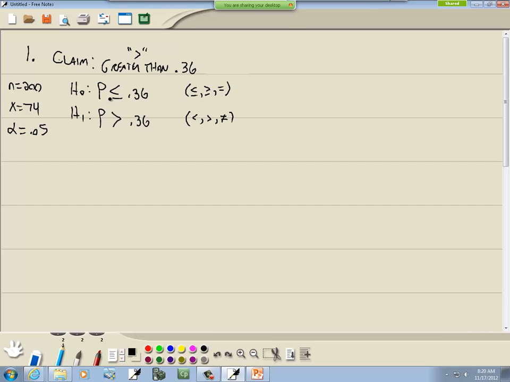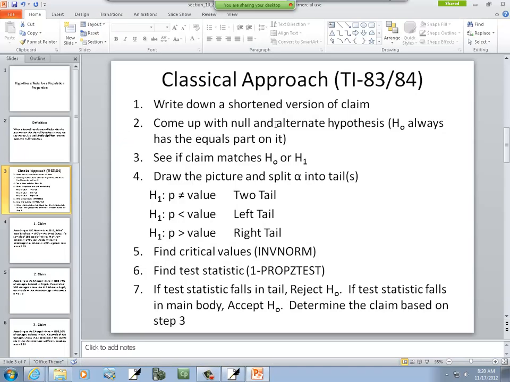Now the current textbook we have will always put an equals on the H naught here. They won't put the less than or equal to. I like the less than or equal to because these are opposites of each other. And if it's not greater than, then it's not necessarily equal to. It could be less than. So that's why our old textbook used this, so that's why I stick with that. This makes more sense, I think, from a logic standpoint. Okay, so we just came up with a null and alternate hypothesis.